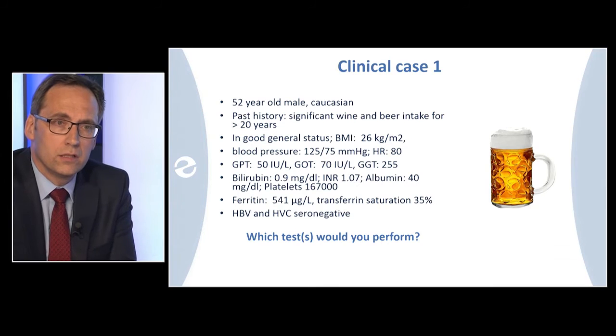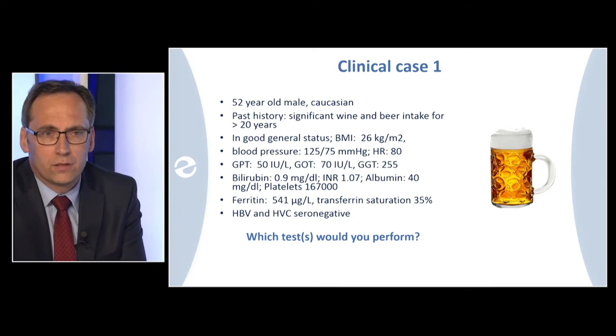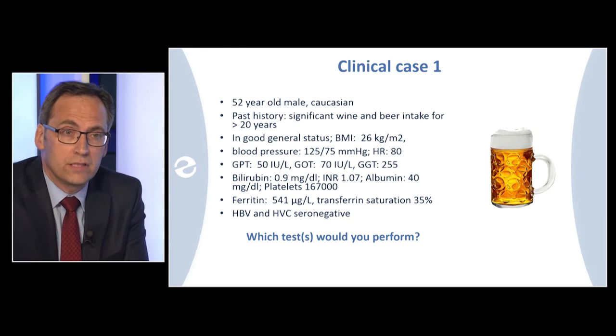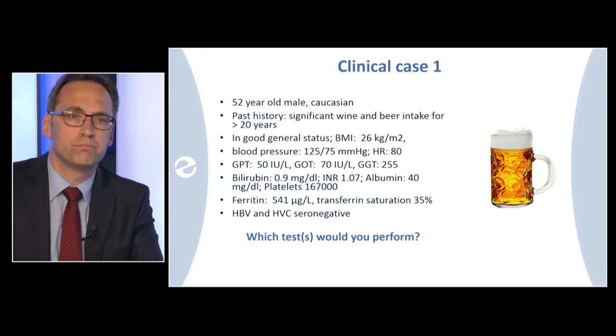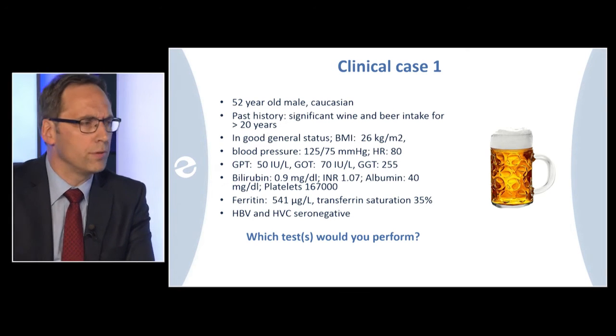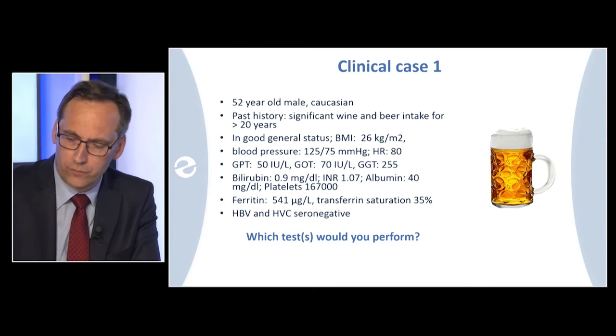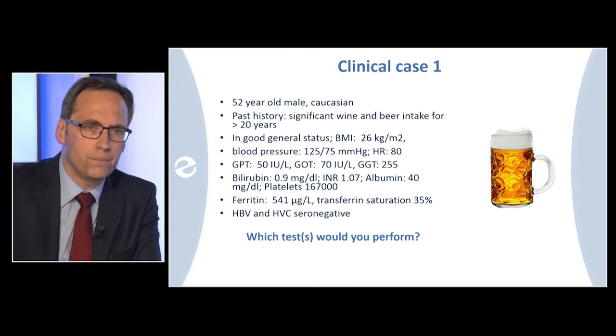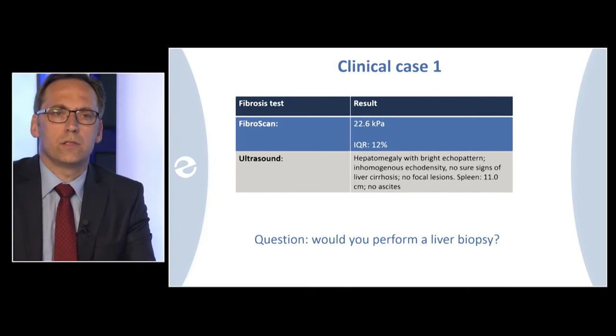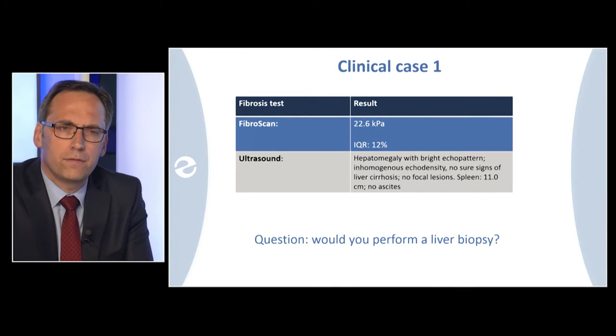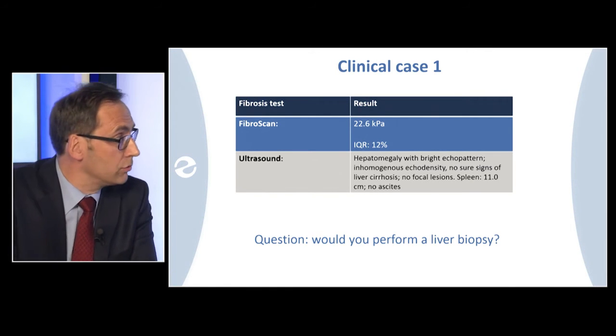Yeah, thank you. If we look backwards, maybe more than 10 years ago, if we are honest, this is quite a typical patient, right? He has some features, like ferritin, that could be linked to alcoholic liver disease, but otherwise not very impressive, so we would not really do a biopsy with him. Today we would do a FibroScan, for sure we would do it in Heidelberg. And we did it. And what you see is, I think, sometimes surprising. It's 22.6 kilopascal. It's a very good measurement. IQR is excellent.